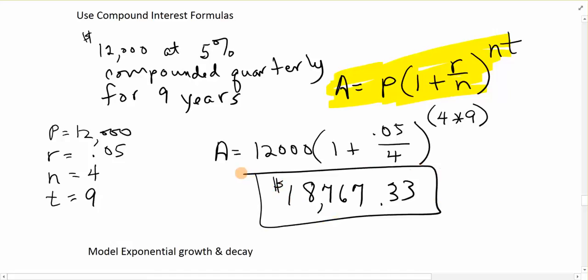Did we get something like that? Anybody? Okay. And you know, when you're doing things like that, it needs to make sense. If you got something like 10,000 something, would that make sense in your question? You wouldn't have earned any interest. It would not have worked. So you need it to make sense. Okay? Now, if you want to do it on your calculator app, I'll show you that real quickly.